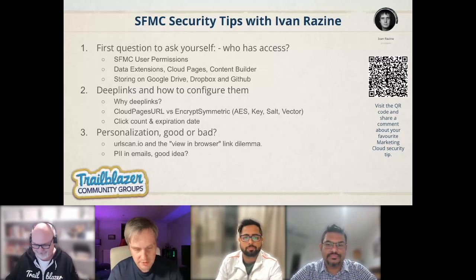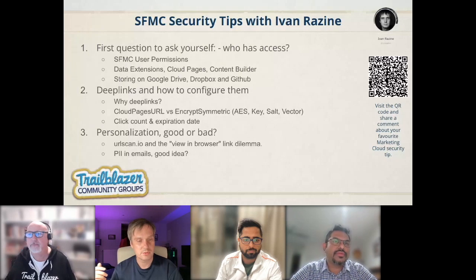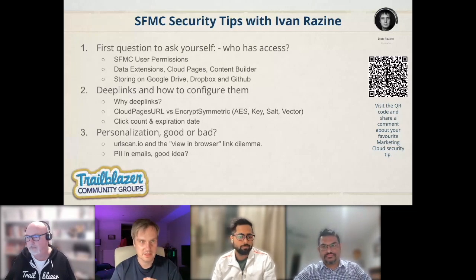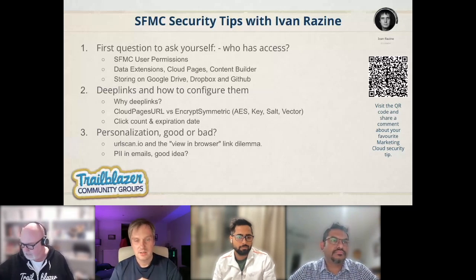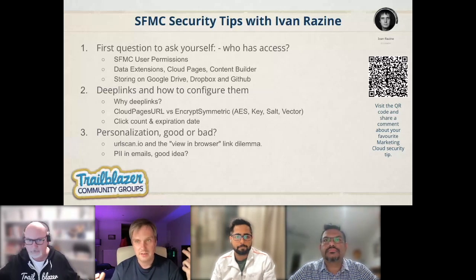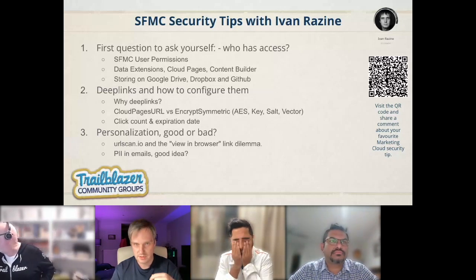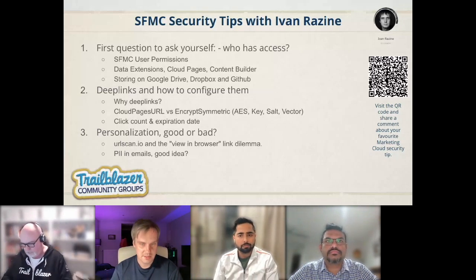Let's go to the security tips. I have three big tips, and I will talk about the first one in detail. When I joined the security guild at my company, what I first learned is this: ask yourself the question, who has access? In Marketing Cloud, we normally work as a team, right? There are a lot of different roles and different skills, which means that people may mess things up, right?